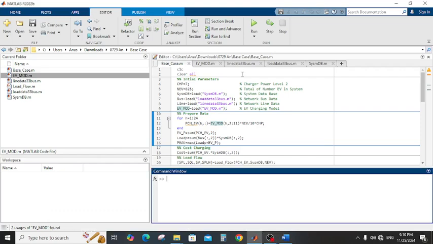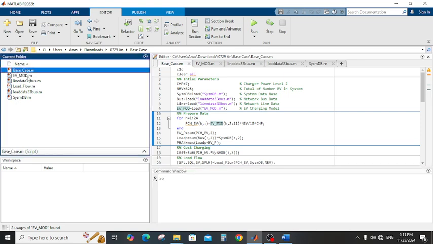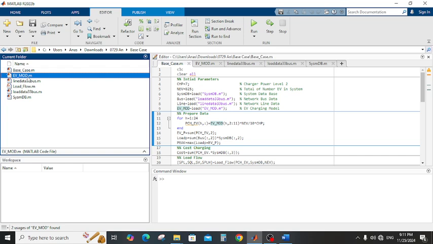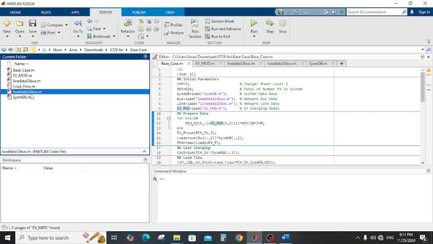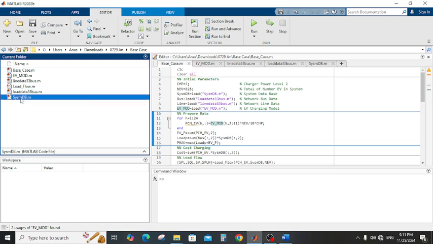Okay, sir. This is the second video to explain the base case code. As you see here, we have some files. The base case is the main file, and then the EV model, the line data for the IEEE 33 bus network, the load flow code, the load data of the network, and the last one is the system database.